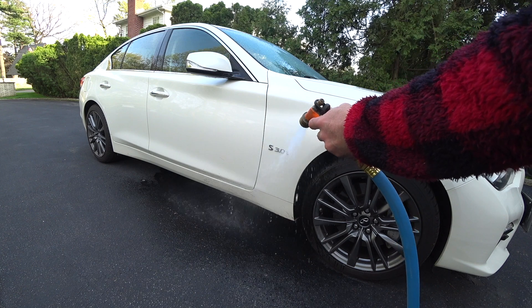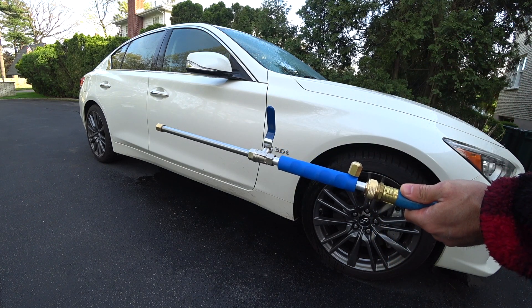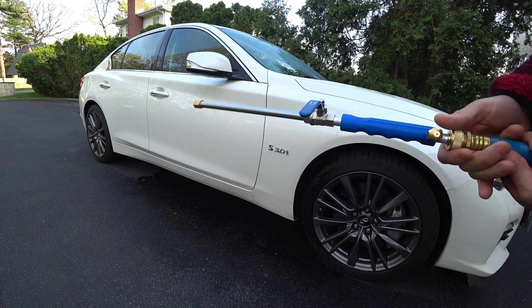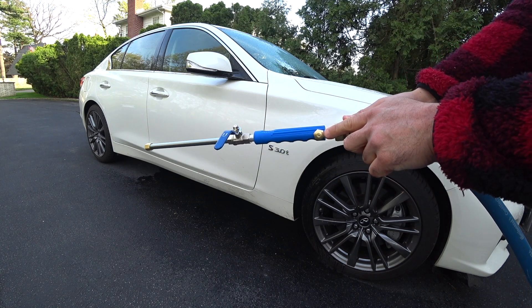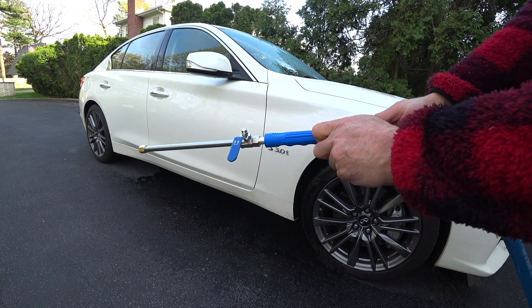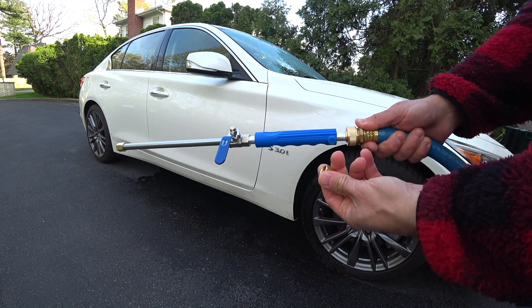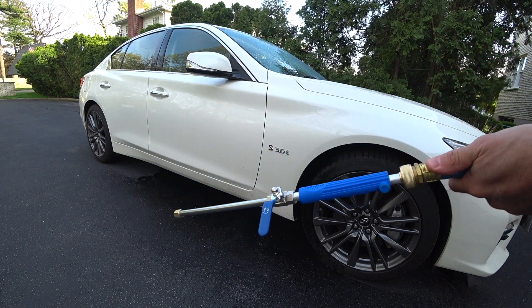It's not getting anything off the bottom of the car. So I attached the Hing power washer to my garden hose, and it's got just an on and off valve here. It also gives you different jets. You got one over here — this is like a little rest stop where you unscrew it. It's like a rubberized coating. You'll most likely probably lose this.